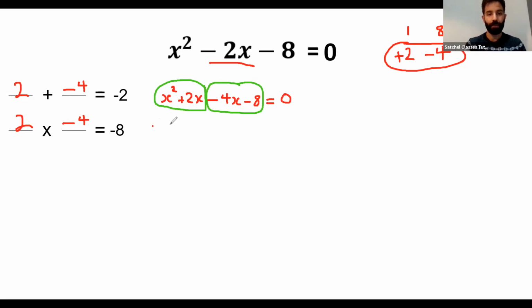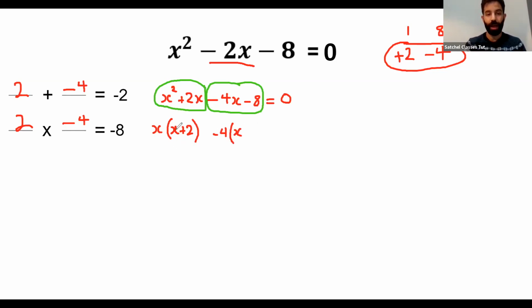So this is going to be x on the outside, because x is the highest common factor of x squared and 2x. So x times a variable, that's going to be x to give us x squared, and x multiplied by 2 will give us 2x. So we've literally factorized this into this expression here. Likewise here, what is the highest common factor of -4x and -8? So we can just put -4 on the outside. This is going to be x on the inside. -4 times x gives us -4x.